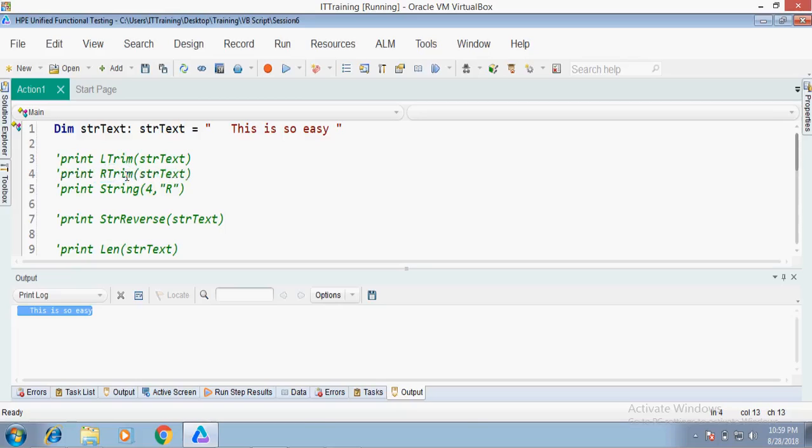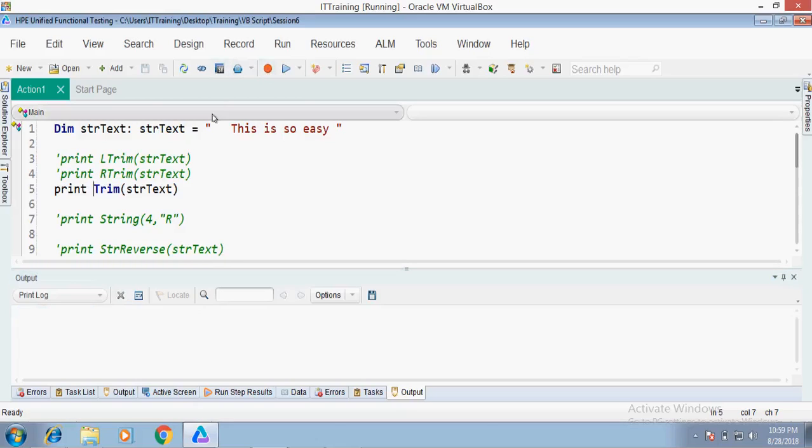Okay. However, if I want to remove the white spaces from both the left as well as the right side, I simply have to use the inbuilt function called trim. When I pass the string parameter, it will remove the spaces from both the left as well as the right side.